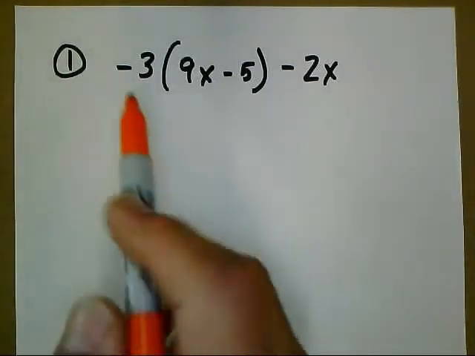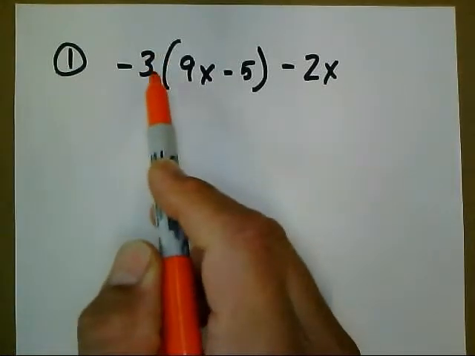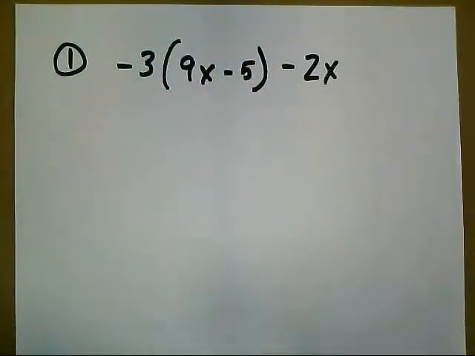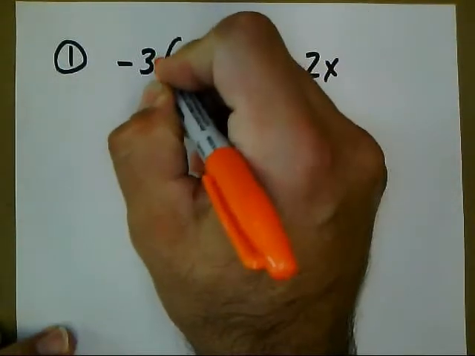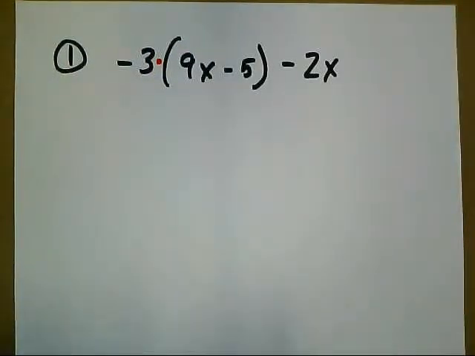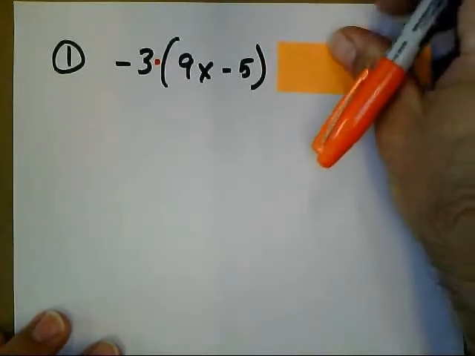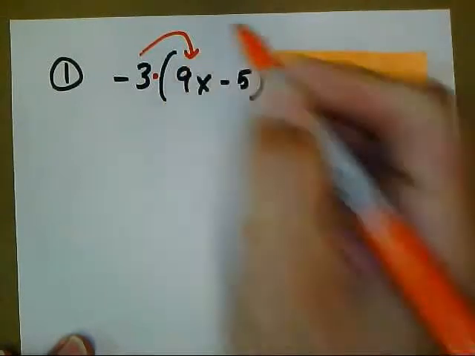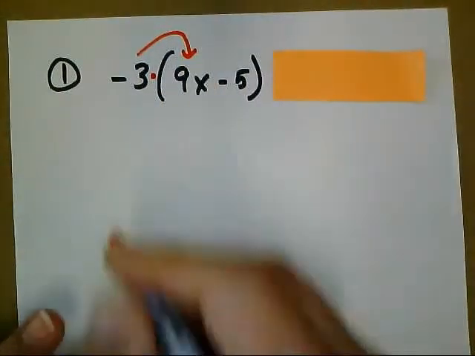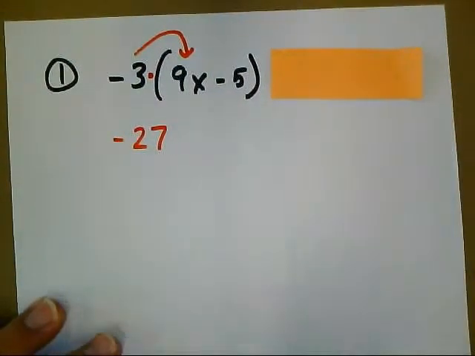We're going to focus on just the part right here where that 3 is attached to the parentheses. That one is not because it has a minus. This one technically is a multiplication. So we're not going to get rid of that minus 2, we're just not going to look at it. We're going to not focus on it. So negative 3 times 9, negative 27.